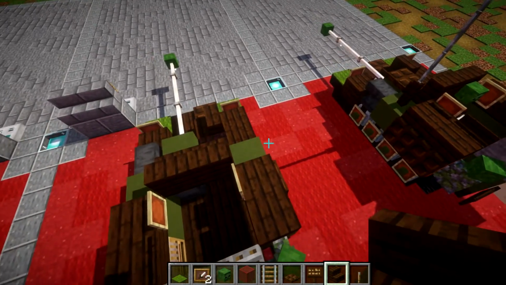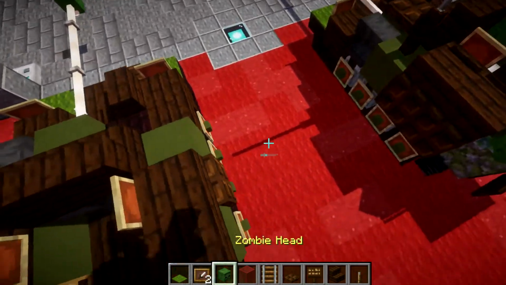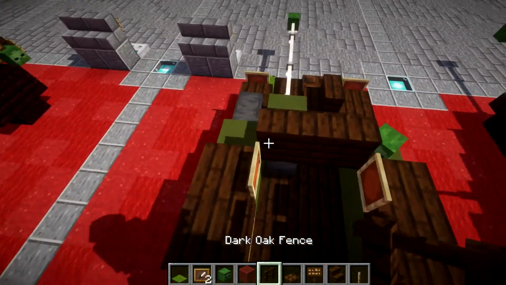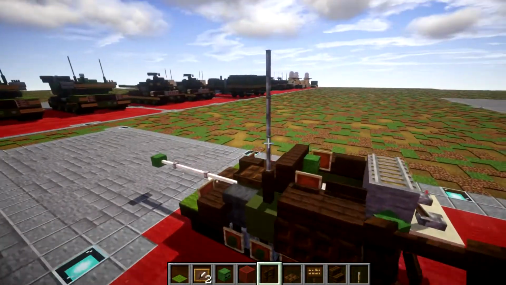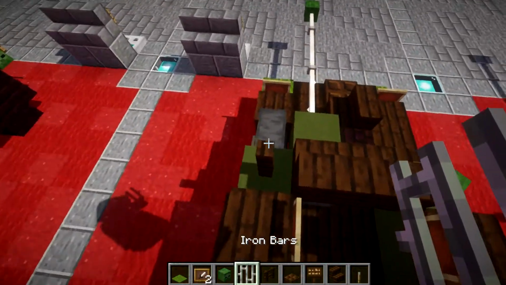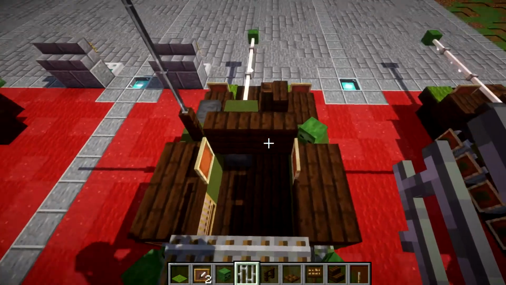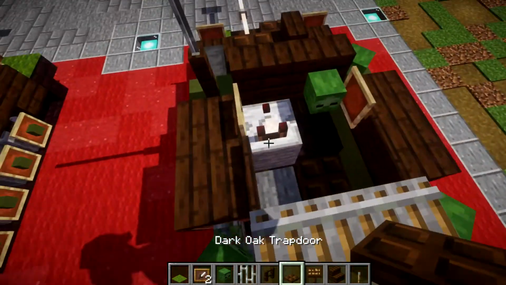And again, over here on the right side, we're going to be placing down a zombie head in this corner space here. And over here on the left side, we're going to place down a dark oak wood fence post, and then going up from the fence post, we're going to place down 3 iron bars. So 1, 2, and 3 for the radio antenna. Now once that's done, we have the interior here we can build.